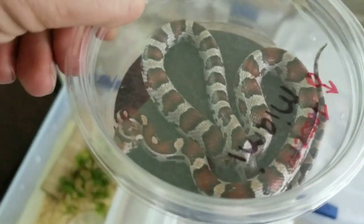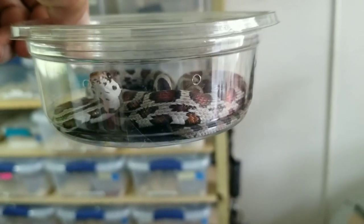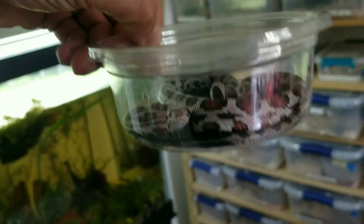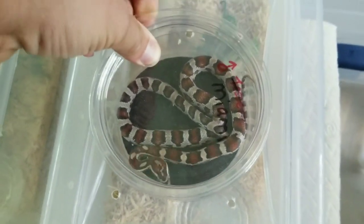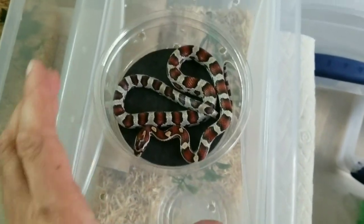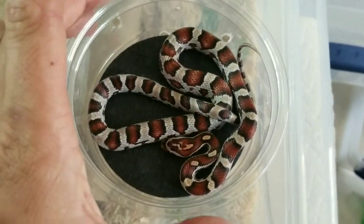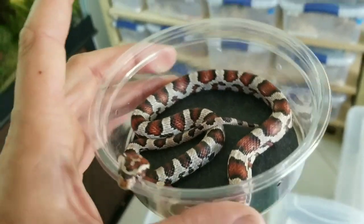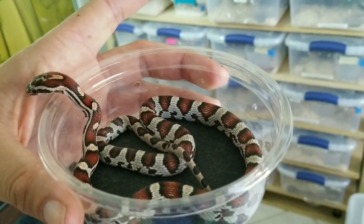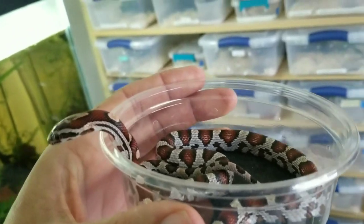And these are Miami corn snakes. Really, really nice colors in this boy. And these are going to actually produce a mixture of Tessera and regulars. If this is a super, you might get all Tesseras. I really do like the Tesseras, but the regulars are really nice too. And this is my first pair of these. Really, really pretty snake. Deep colors, and I'm really excited about breeding these.